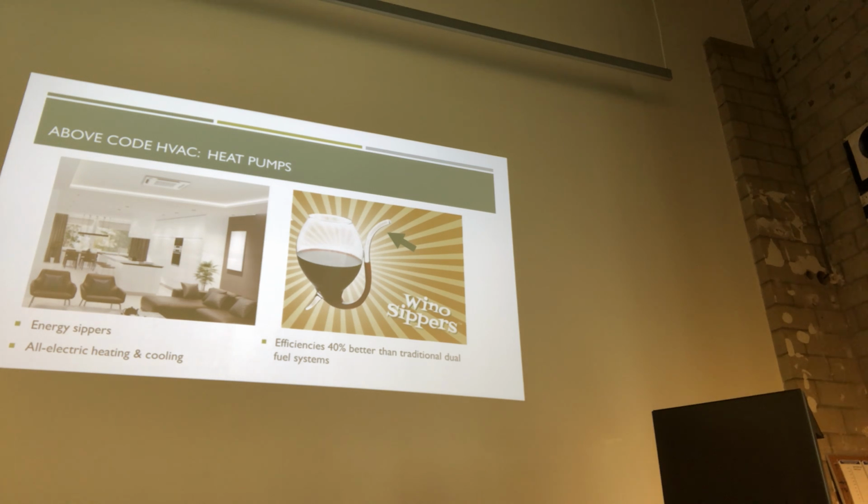And there's a brand new change to the energy code now, what we call the all-electric pathway for modeling. So before, when I put a heat pump in my house, I was competing with a dual fuel traditional split system, and I had a bit of a compliance deficit. Now, if I put an all-electric heating and cooling system, California has set the reference I'm compared to also an all-electric heating and cooling system of minimum efficiency. So you're going to find much better compliance impact for heat pumps than you're used to.